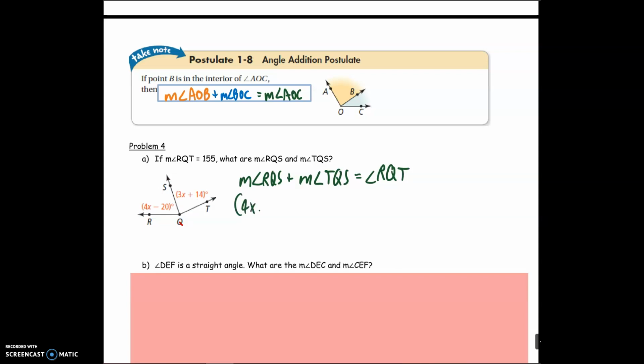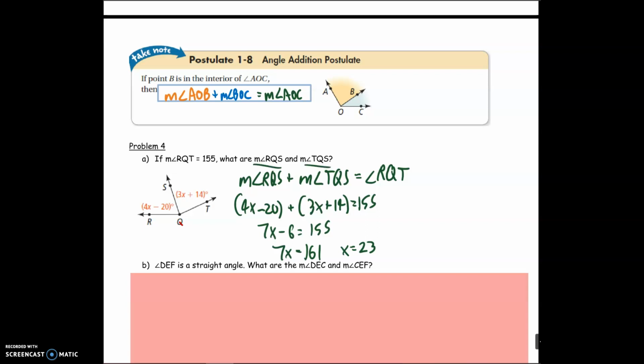So if I get those expressions down, 4x minus 20 plus 3x plus 14, all I'm doing is substituting the expression that I'm given for those angles. That's going to be equal to, we're told the biggest one is 155, so let's say that's 155. I get 7x minus 6, if I combine like terms, equals 155. 7x is going to be 161 if I add the 6 to both sides, and then if I divide, might have to do that one in your calculator, but I think I get 23. You do want to be careful to substitute your answer back in. We need to find the measures of the angles and not just find x here.